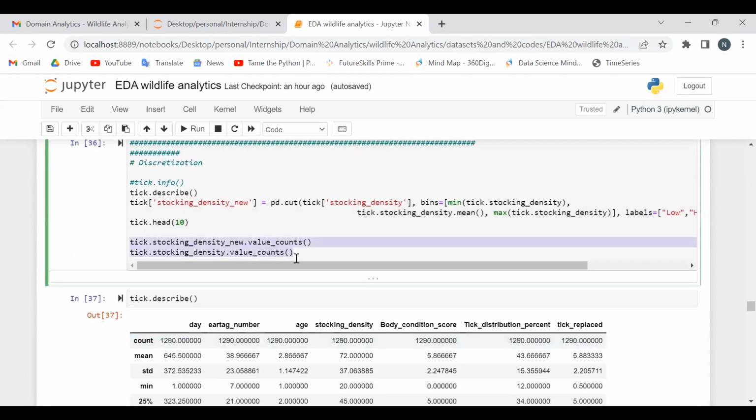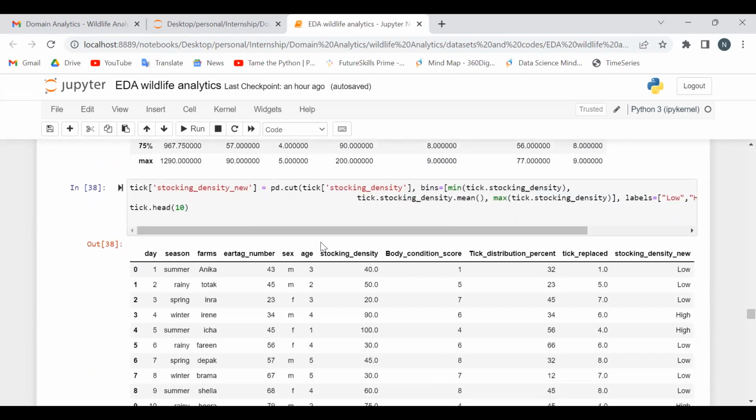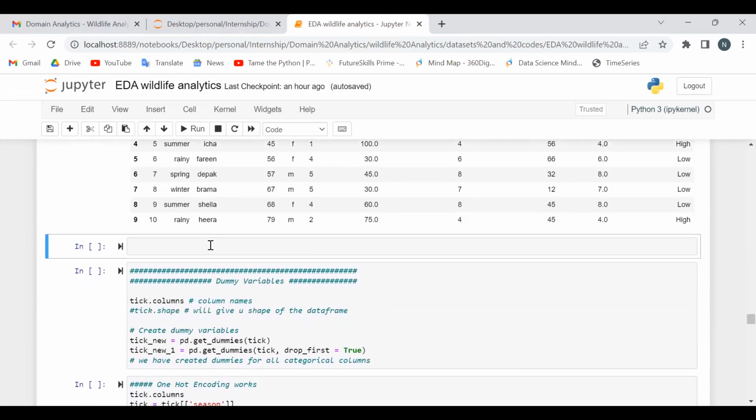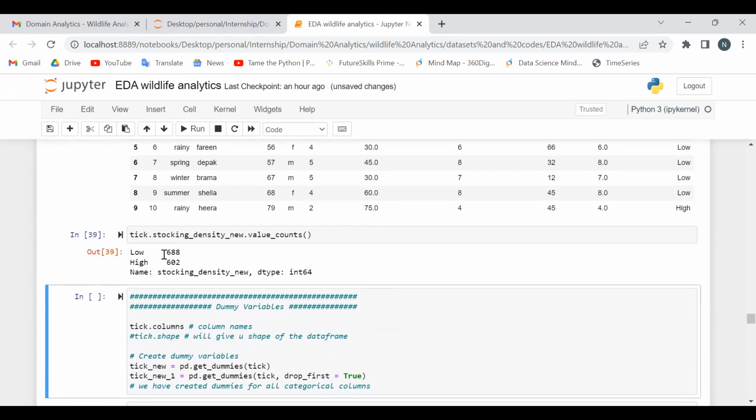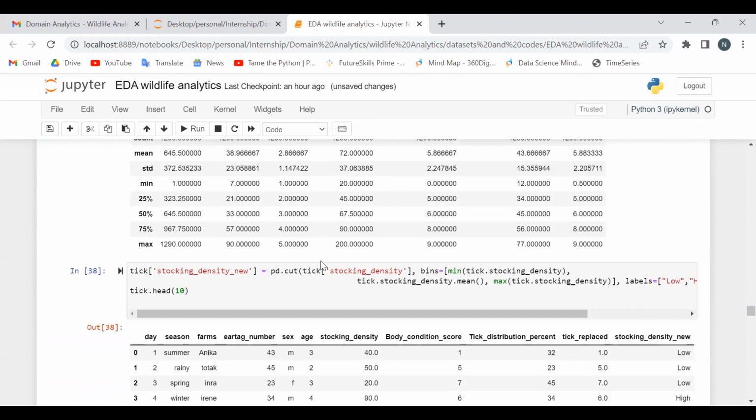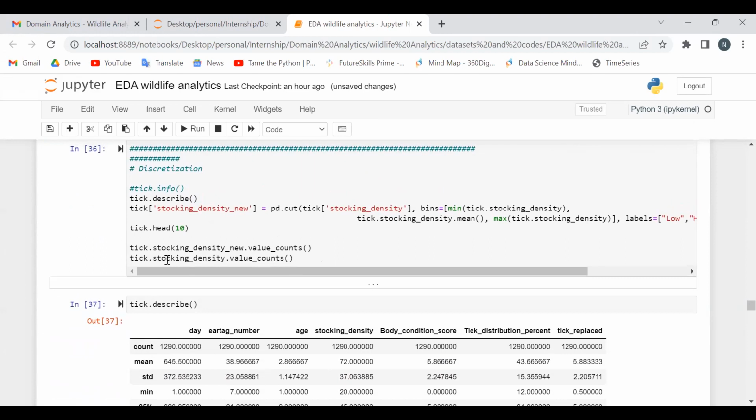And then we have the new value counts. That is low, we have 688, and high, we have 602. So the name of it is stocking density new. This is for the old one.